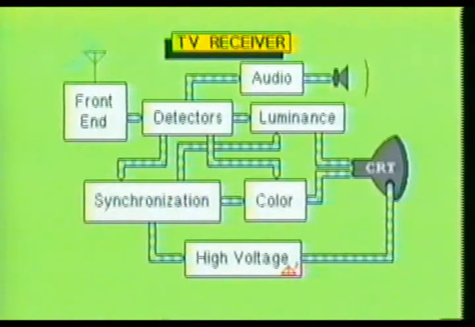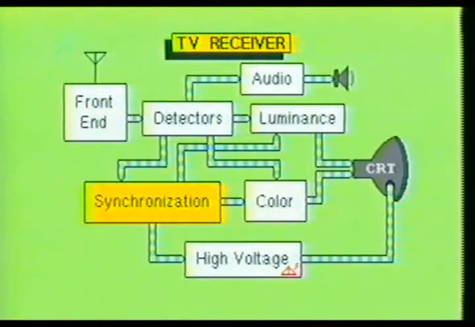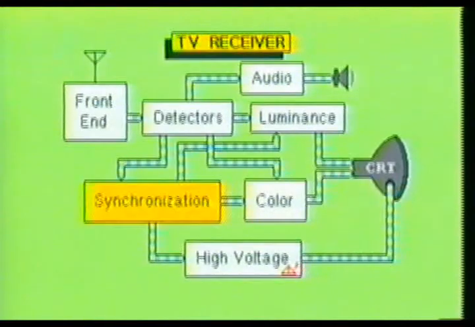Basically, the video image you see on the face of the picture tube is a result of the electron beams being emitted from the color guns within the picture tube, a constant left to right, top to bottom scanning sequence on the face of the CRT. By synchronizing and interlacing the scanned images at approximately 30 times per second, the illusion of a moving picture will appear on the face of the picture tube.